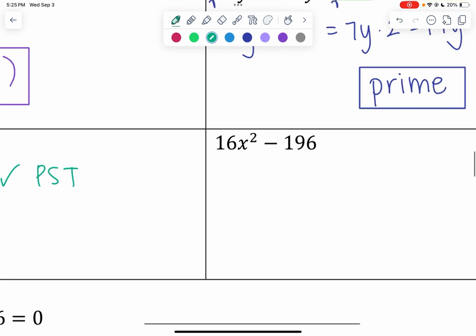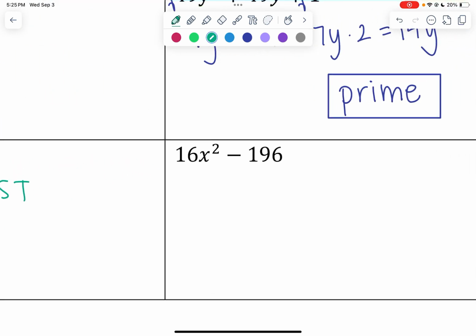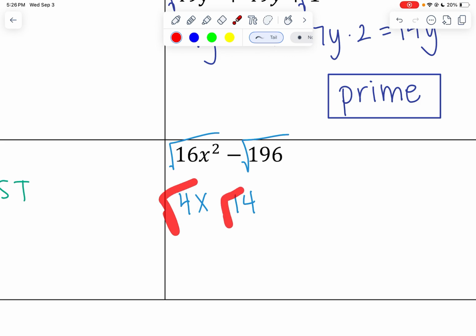And then taking a look at this one, if you know your perfect squares, then you'll know that those are both perfect squares. Okay, and these are the ones that you have to be a little bit careful on. If you square root each piece, you get 4x and you get 14, which means that this has a GCF, or another factor, or GCF, greatest common factor, that you should factor out before you do your difference of squares. If you can kind of keep going, it means you messed up somewhere along the way.